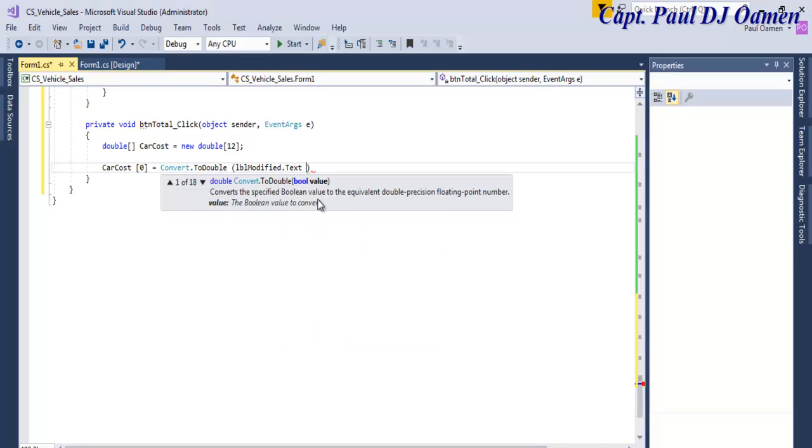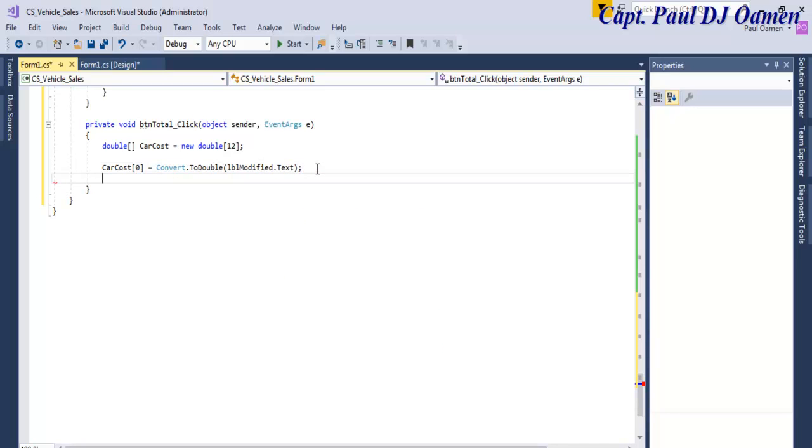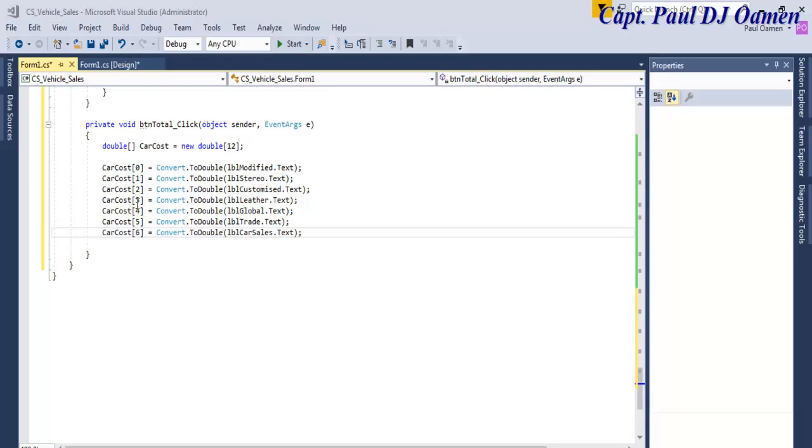So whatever we have inside modify is assigned to array 0. So you get the whole idea. So let's speed that up right there, guys.